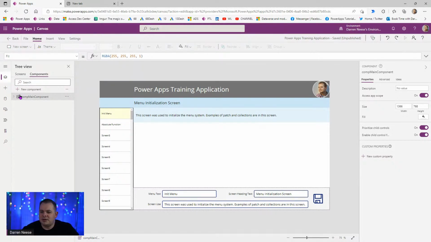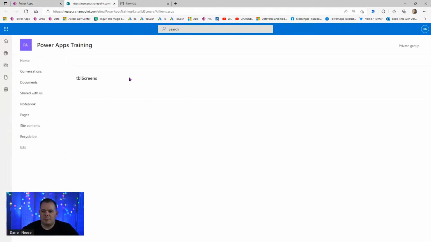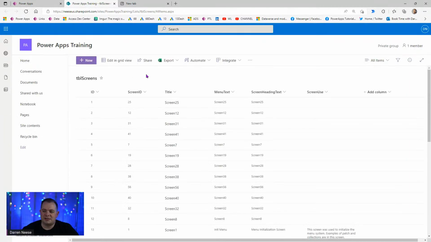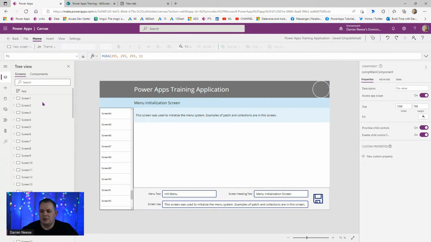Okay, let me do a little bit of a refresher of what we did last week. We built this 100-screen application, and I was inspired by Daniel Christian, one of his videos, which I talked about in that video last week, where he created a 100-screen application with the help of Microsoft Excel to create all the code that serves as the menu.